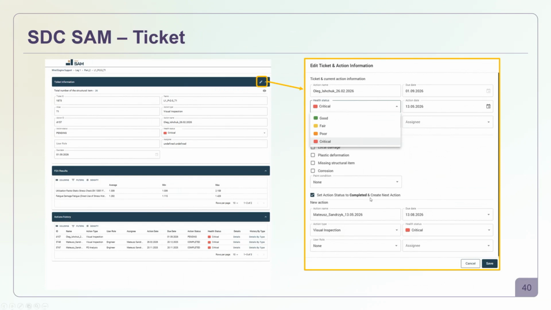And also you can schedule some. So for example, let's say that this zone is in great condition. It doesn't have any damage, as the FEA results would say. Here I could say that the health is great, measure my parameters, and schedule, for example, a next inspection in 6 months. And then I will also be informed when the next inspection is going to be required for this specific zone.